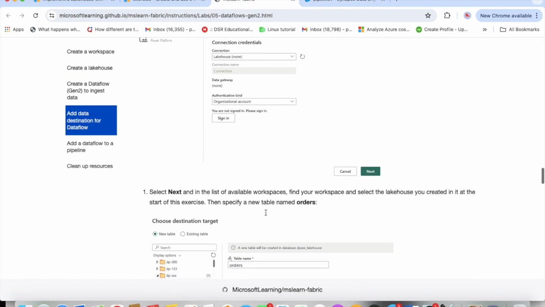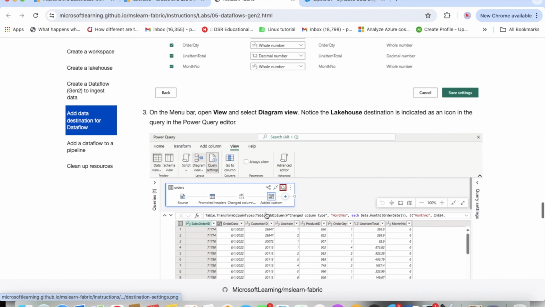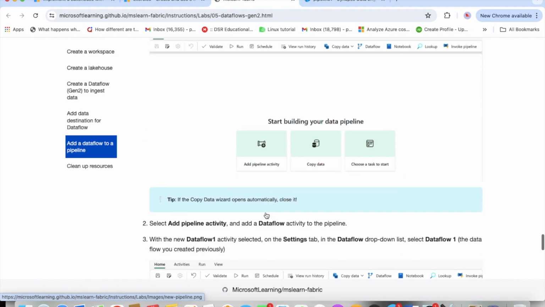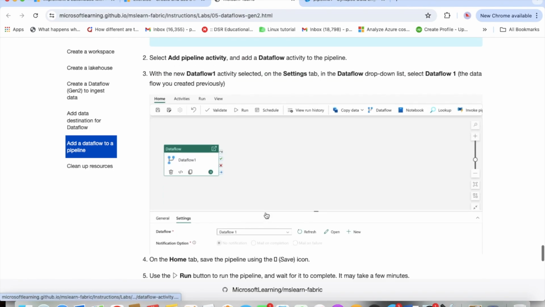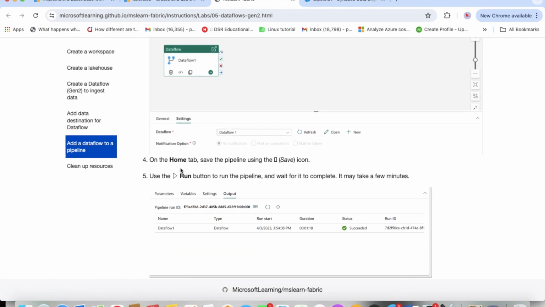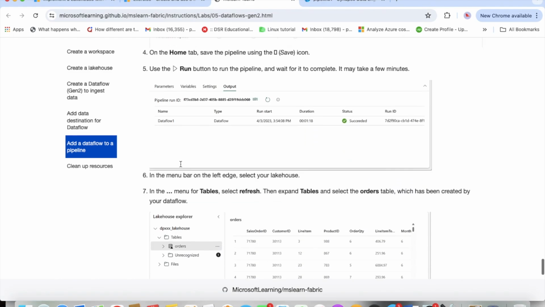Now quickly, the next step would be that you can include a data flow as an activity, which we have already done, right? We have selected this data flow, and we have selected our data flow also, and then on the home tab we can save this pipeline with the save icon, okay, and then we can run it, okay.